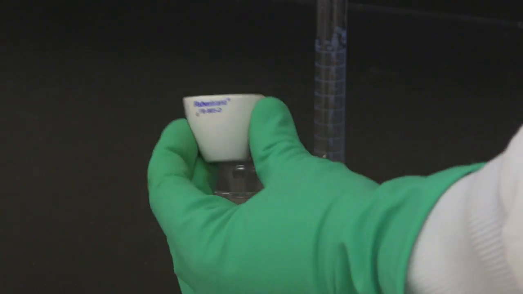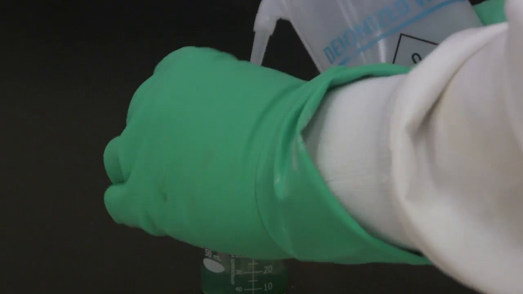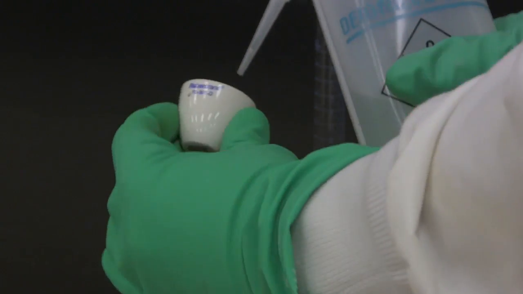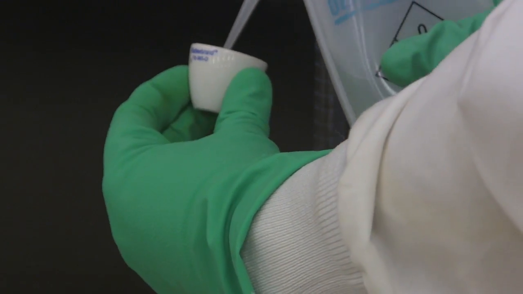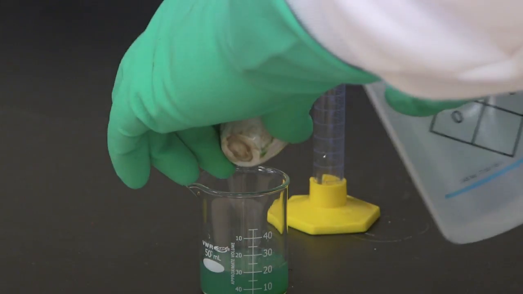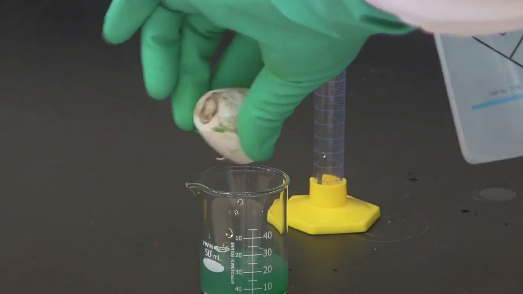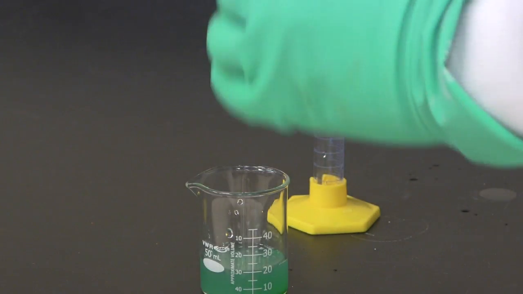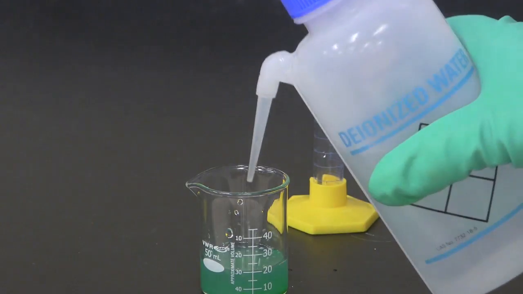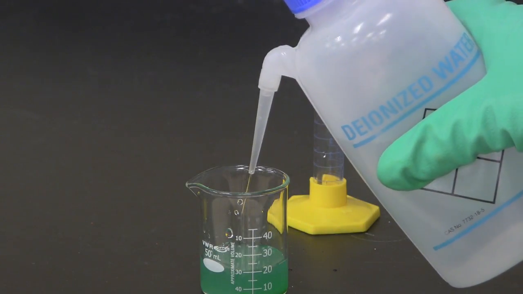There's still a little bit left in here, so I'm going to go ahead and add a little bit more water. I think it's okay to probably have about 30 mL of solution in here. I won't do any more than that. I'll just do a little bit more here. Transfer any remaining residue that might be in there into the beaker. And you can see I've got a nice greenish, bluish type solution here. I'm going to raise this a little bit up to 30 mL or so.